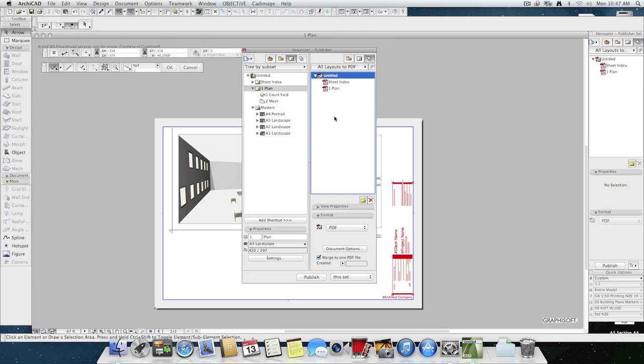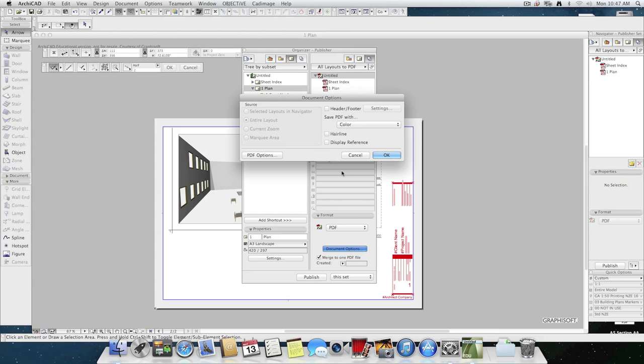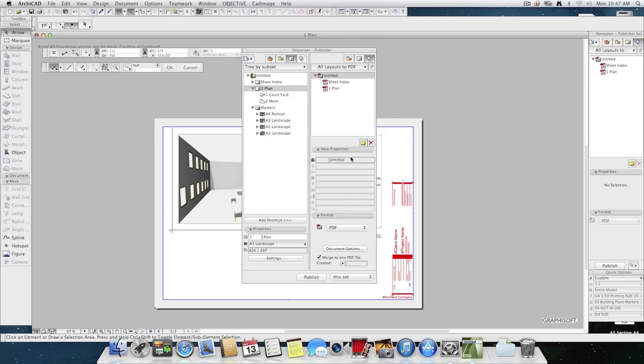Actually, no, I'm not going to create a new document. I'm going to play with this one. So you can see at the moment it's creating a document called Untitled. So I can give this a name if I... Oh, that's because my file isn't saved. So the file's called Untitled. And if I go to the document options... No, sorry. What am I doing here? Oh, okay, sorry, I lie.